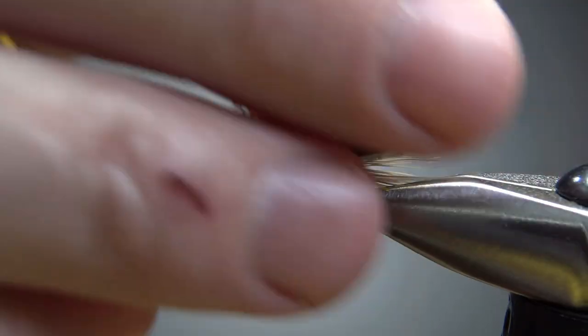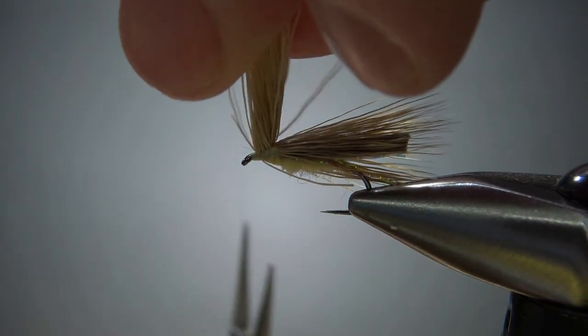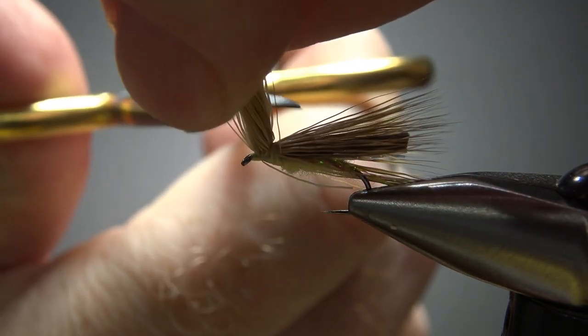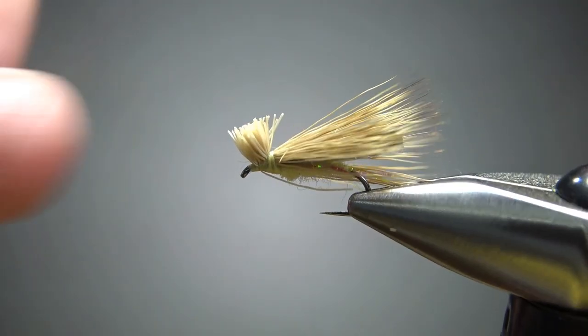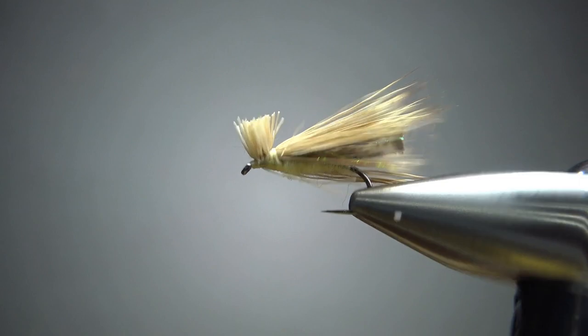Now gather up all the long deer hair, the stuff sticking up front. And what I'll do, I'll give it a little twist and then cut it off, not terribly short, but not real long. So that's part of our head right there. Now take a look at it. We are gonna have a little bit of cleanup.